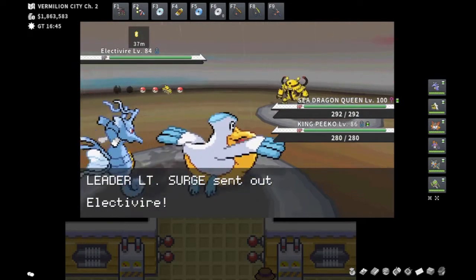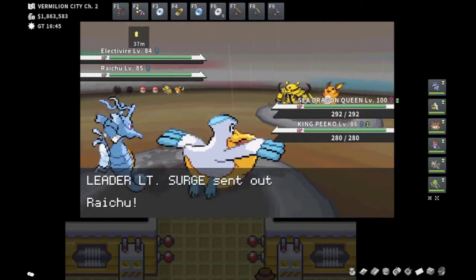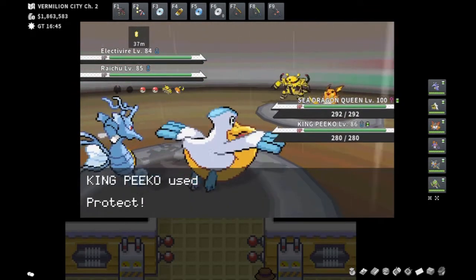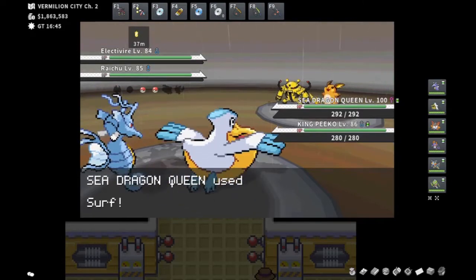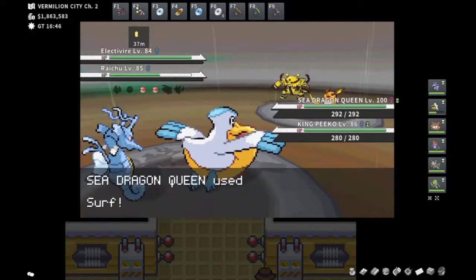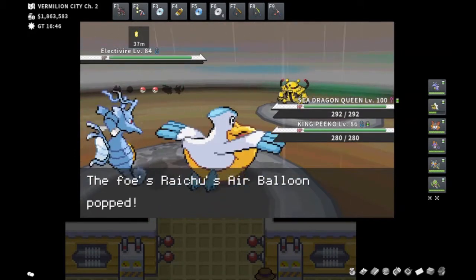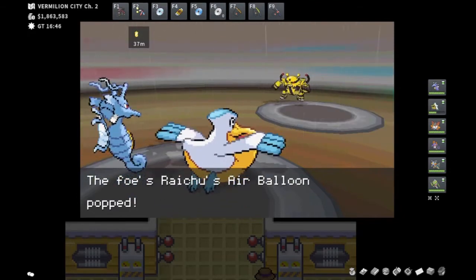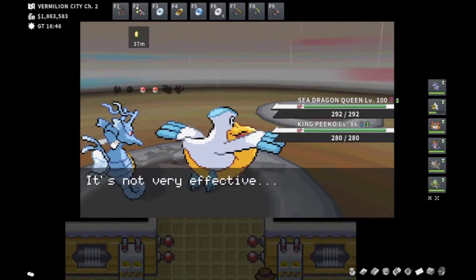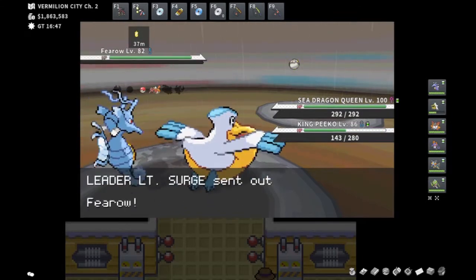Ooh, Electivire. I need to protect twice, even though it's like a 50% chance I didn't get it. Because Electivire has a good chance to not get one shot. It's pretty tanky from what I remember. For some reason it gets one shot here. And if it doesn't die, it will just Thunderbolt my Kingdra.